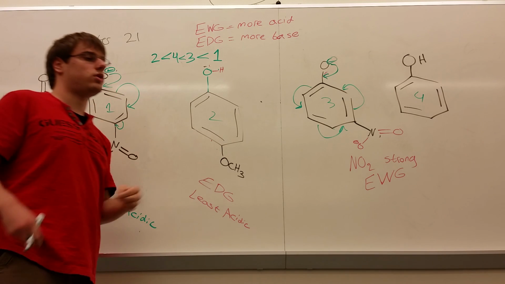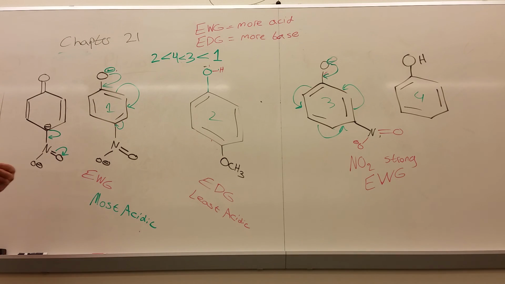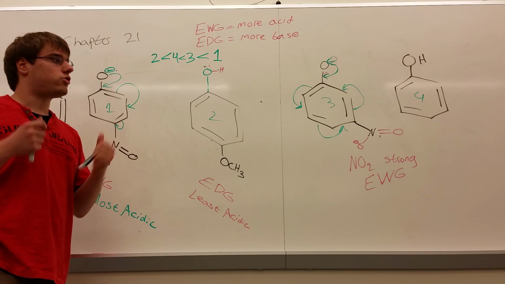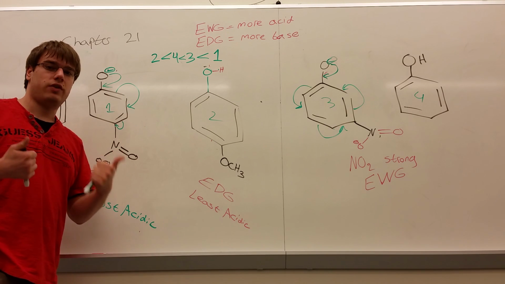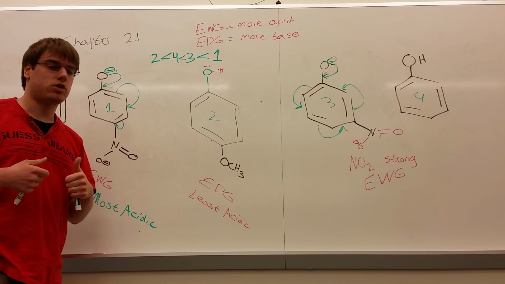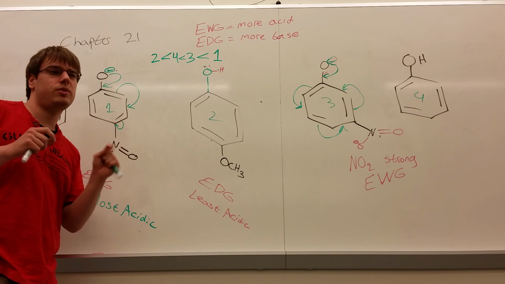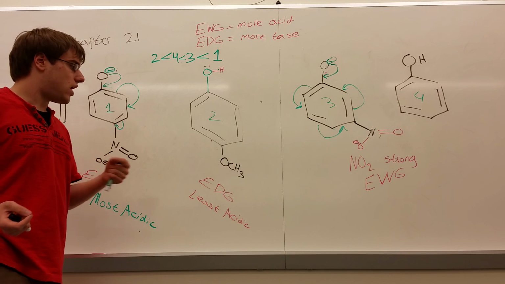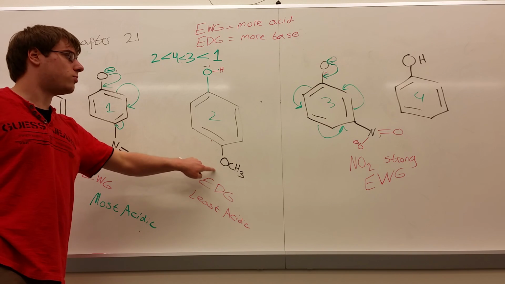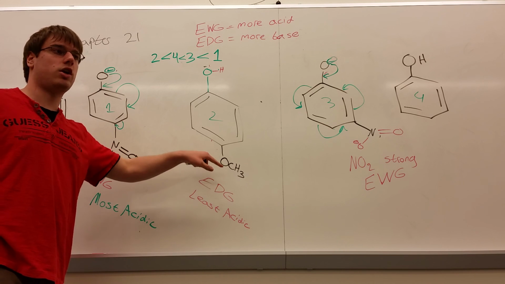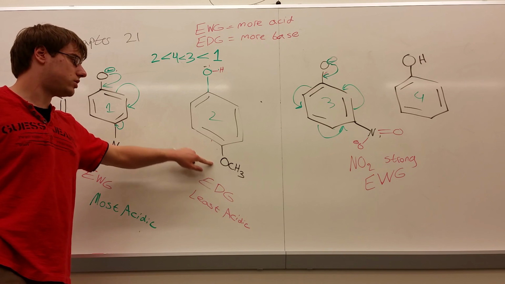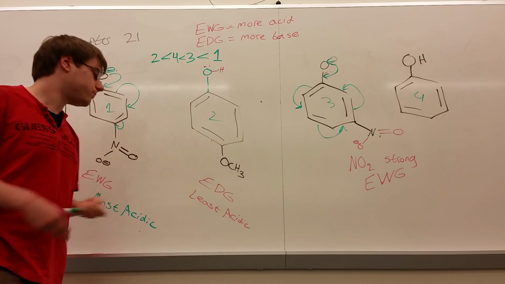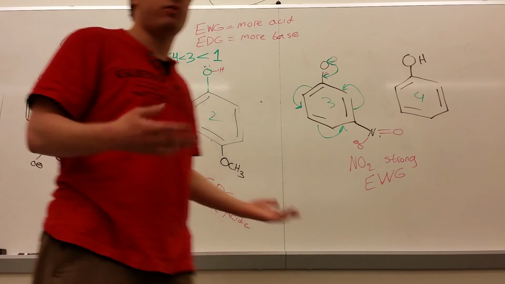And so here's the general trend for this question. And that's really all the acidity questions boil down to when you're dealing with phenols. Is my electron withdrawing group in the ortho or para position? If it is, that'll probably be the most acidic structure. If it's in the meta position, it'll still be a little acidic, but not as acidic as if it were ortho or para. And then the electron donating groups will make it more basic because, again, we don't want to share two separate attempts at resonating with the ring, one from the oxygen that's already there and the one from the O- we're going to make. Okay, and that's about it for the phenol acidities.